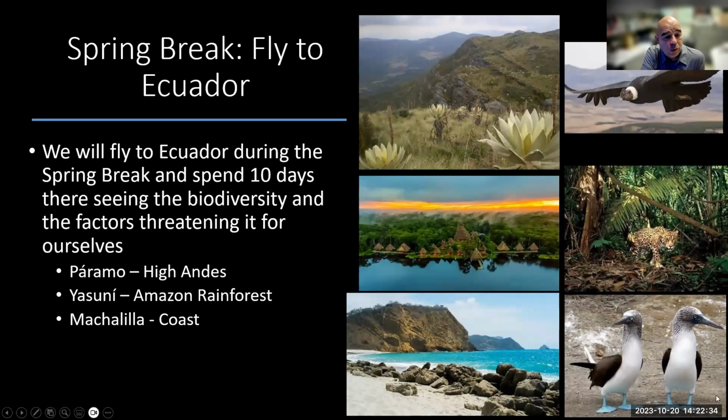So we fly to Ecuador. We'll be there 10 days. We see these different ecosystems, very, very different places. The top slide is a páramo habitat, tops of the Andes Mountains. The second slide is a rainforest in South America, representative of what we'll see in Yasuni. Not quite like that with the huts, but a similar type of ecosystem.